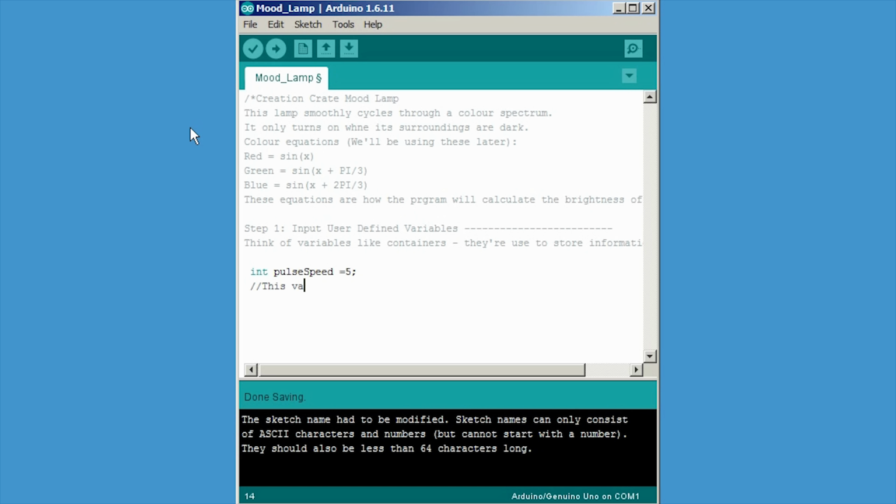Now I'm not sure. I have the videotape running, so I haven't determined if it's actually hooked up with anything yet. So what I'll probably do is finish typing in this sentence. Sorry, wrong sentence. This value controls how fast the mood lamp runs. I guess you're putting these notes in for someone later who wants to get information on what you've programmed and how you've programmed it.